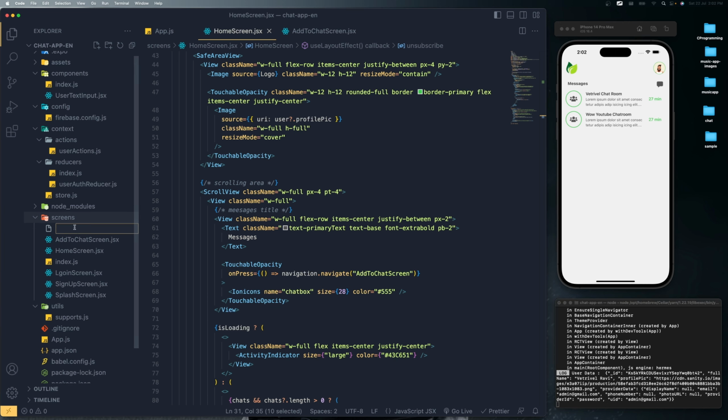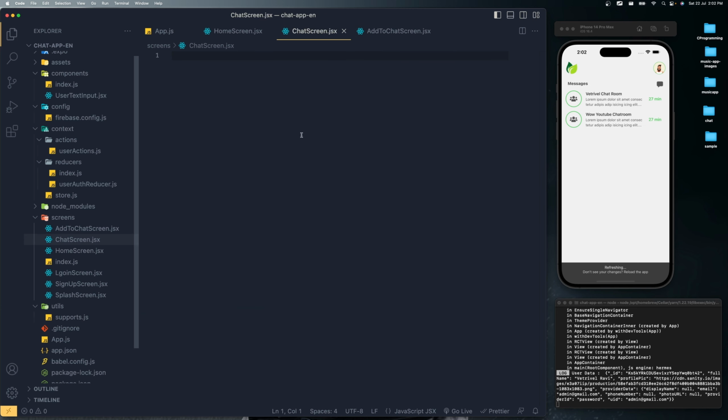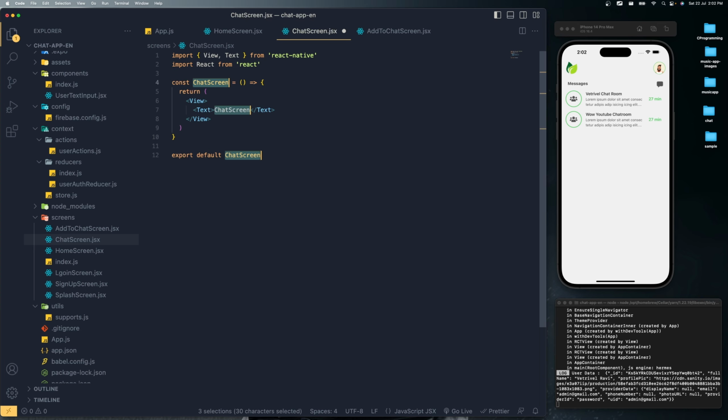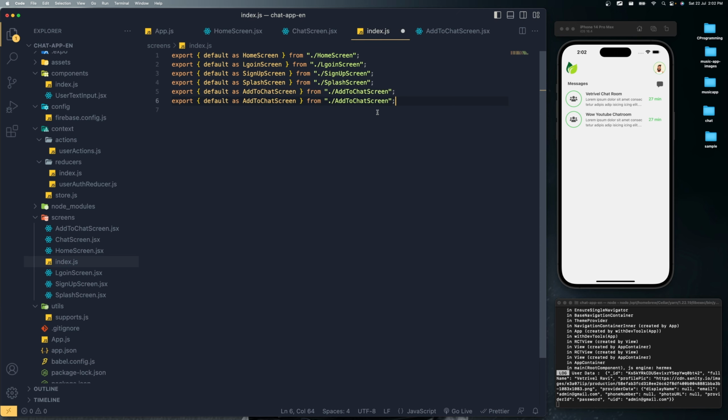New file, chat screen.jsx. Then rnfe. Go to the index.js. Copy it. Chat screen. Copy it. Paste it over here.